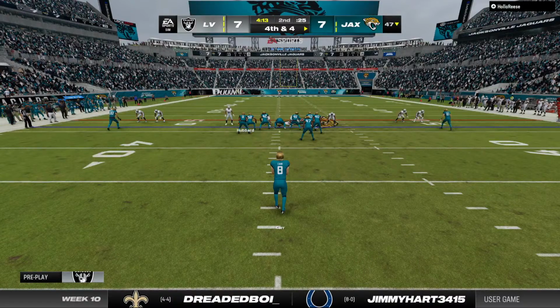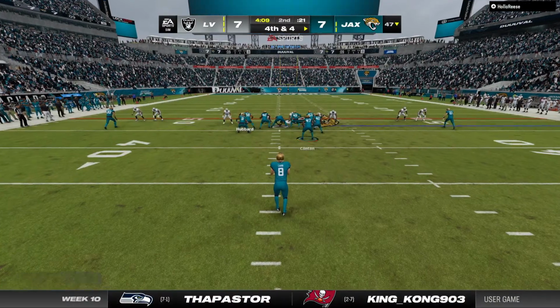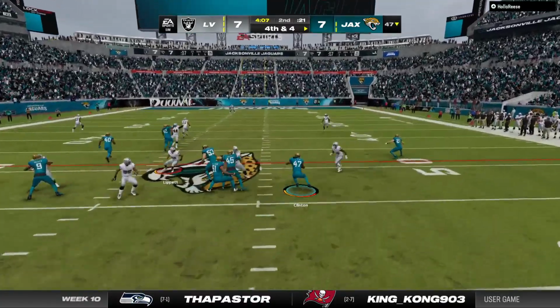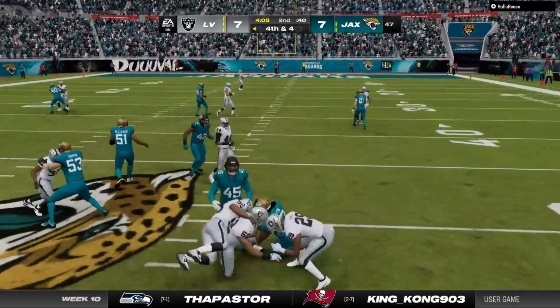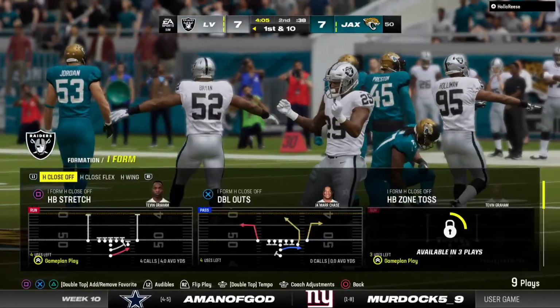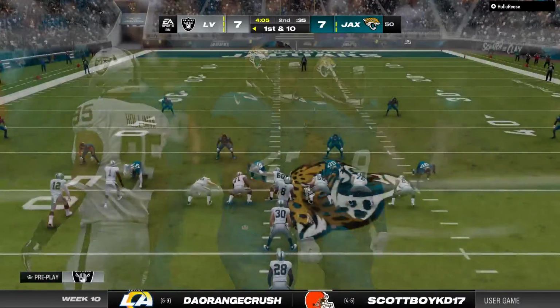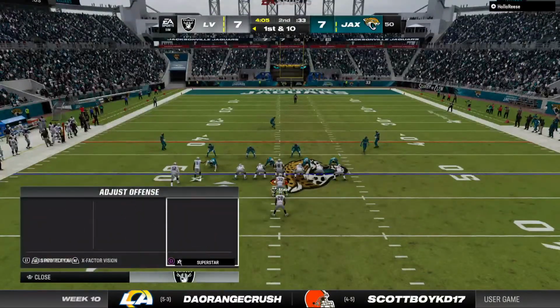And the Jaguars send out their punter as he'll kick it away for the second time. And a fake here. Direct snap to the up man. And he will not make it. They stop him short of the first down. A little trickeration there, but it doesn't fool this defense. And it'll be a turnover on downs.